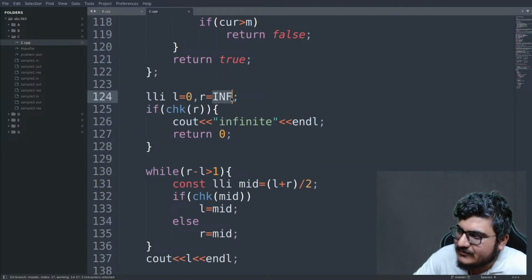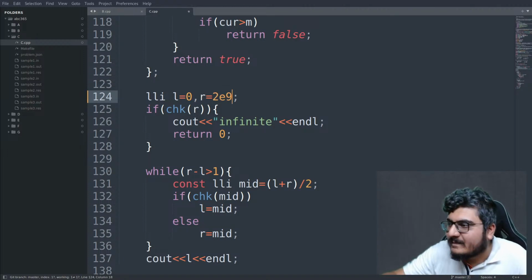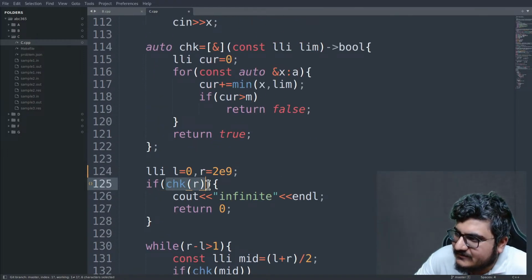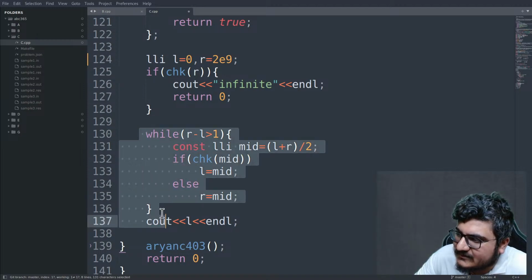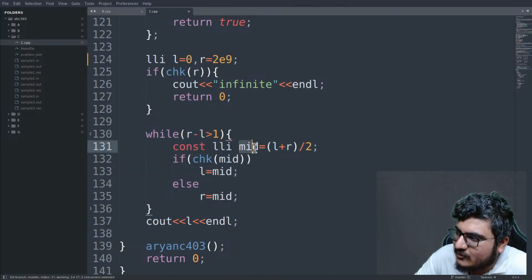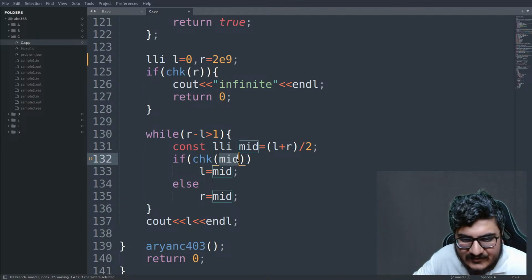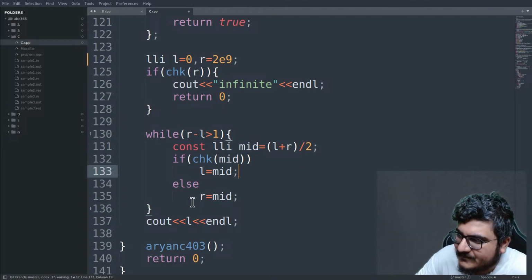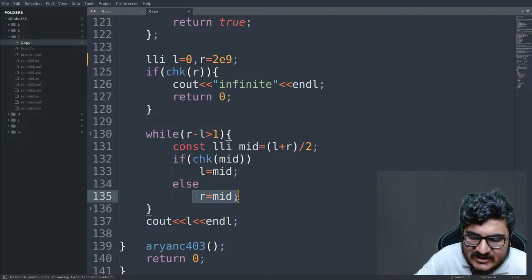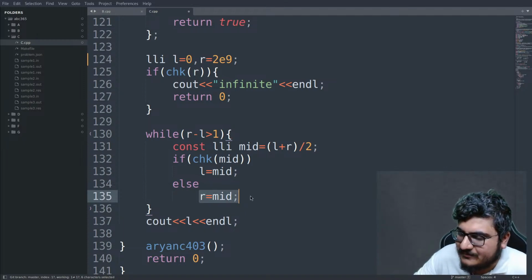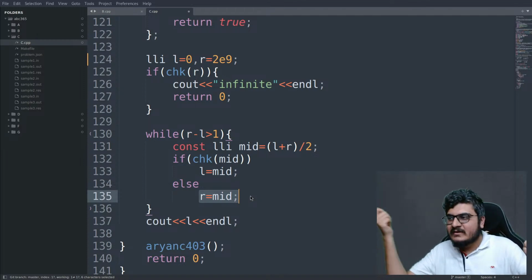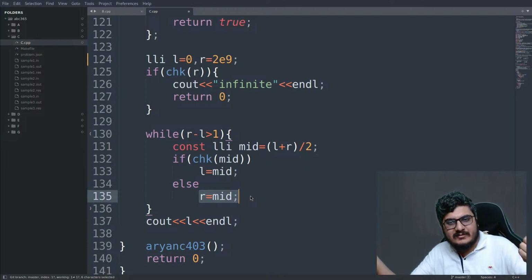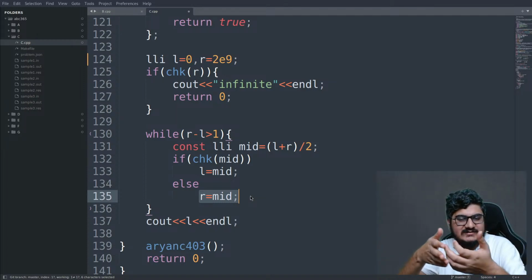Now the idea is that I just took infinity, you can also take 2e9. So even if you have a limit of 2e9 and it is within your budget, just print infinity. Otherwise this is your upper bound and now you binary search here. I have some L to R, I look at some mid value. If giving a subsidy of mid value is within my budget, I move my left pointer. If giving mid subsidy is outside my budget, I move my right pointer. Initially left is 0, so it's possible to have that budget. Right is something where it's not possible. I find a mid and see on which side of left and right it is.